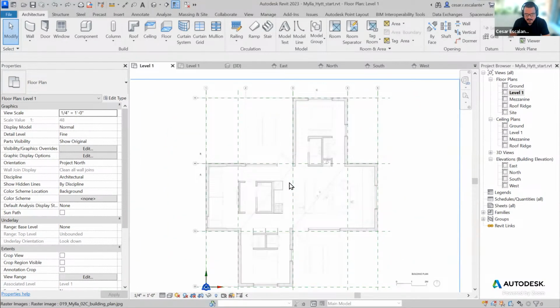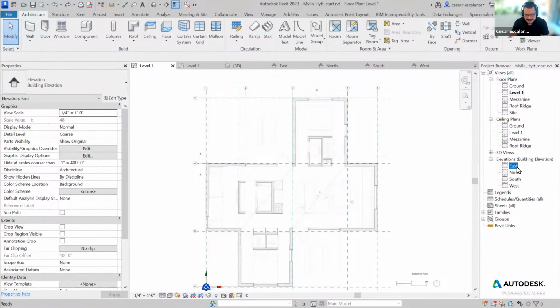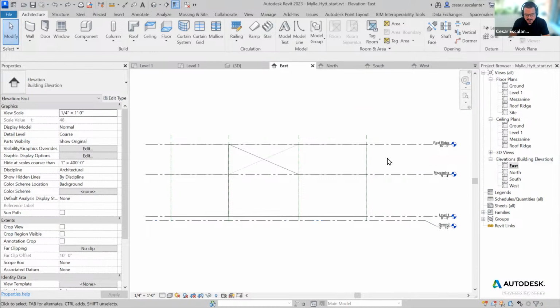Now, another thing you should know, levels must be created first before you create grids. Because the grids are also reference planes that are going to intersect all across the existing levels. If I create the grids first, they're just going to show up in whatever level is present, and you're not going to see them in the levels above.